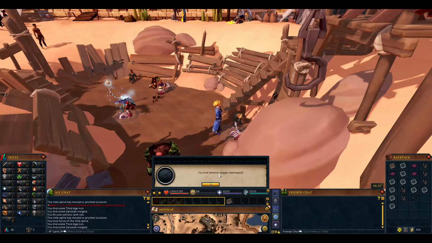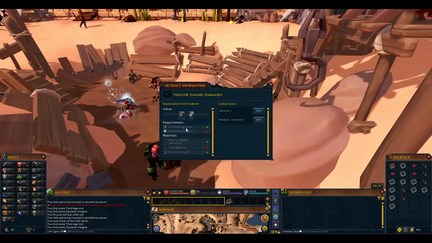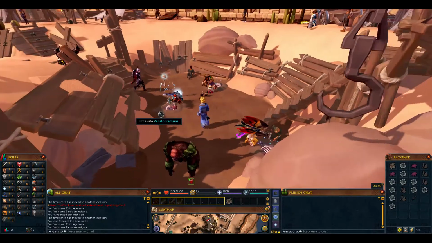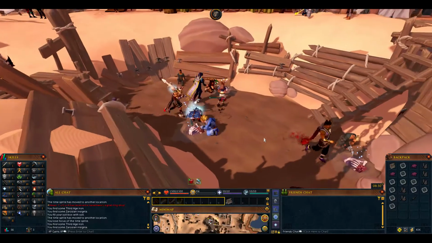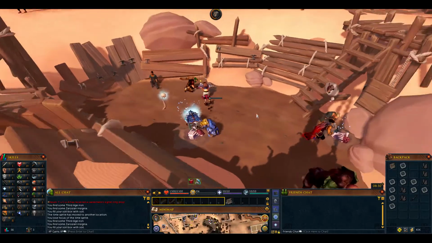Alright, so you have found the Veracian dagger damaged, and if we left click it, do you have the resources? You need some third age iron. We need 16 of them. So then you would just sit here and continue to mine. Then you're not quite level 12 yet, and you will need more of these later anyway, so you might as well just sit here for a bit.